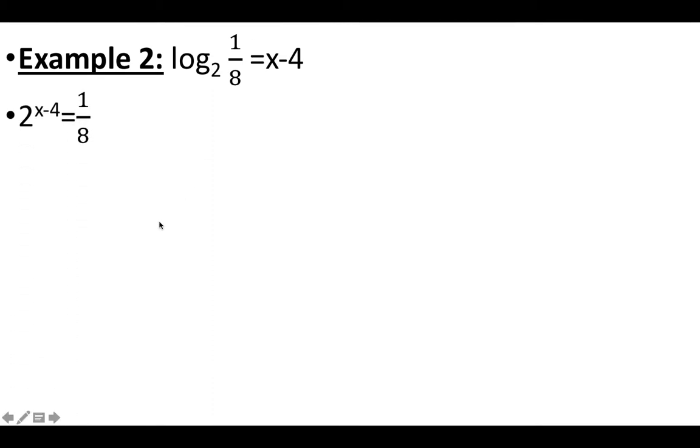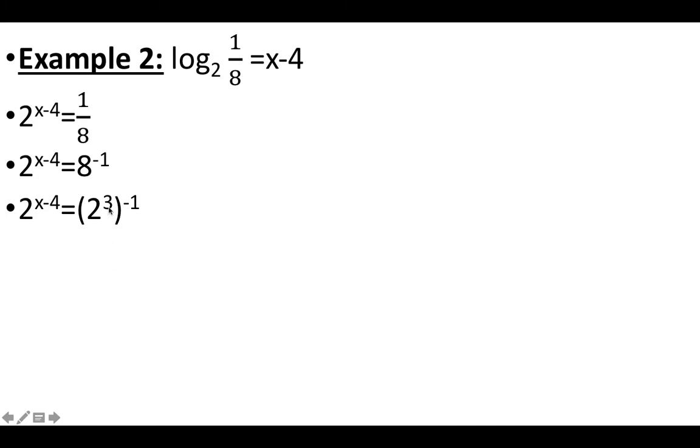Okay. So now I want to make sure that both of these sides have a base of 2. So what I'm going to do next is I need to bring this 8 up. There's a rule to bring this 8 up: I make its power -1. Because this was 8 to the first power, to bring it up, you turn it to 8 to the -1. So that's step 1. I had to bring this up. Next step, I want to ask myself, 2 to the what power is equal to 8? 2 to the third power is equal to 8.